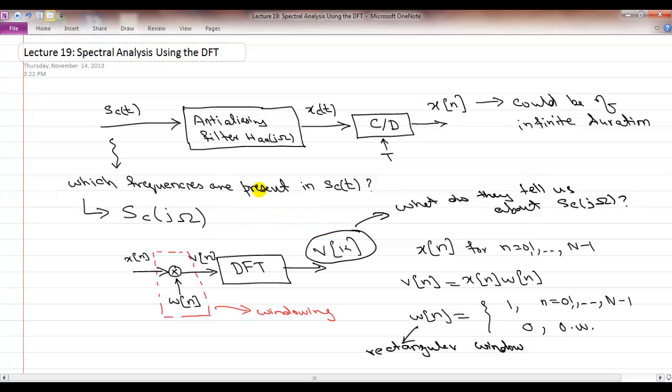And in most cases, we are happy to assume that the anti-aliasing filter is sort of ideal, the continuous to discrete conversion is sort of ideal, but there is no way you can avoid the effect of windowing. No matter what system you're using, eventually you have to say, enough, I have to stop taking my samples. Okay? And that creates some artifacts that we should have a good understanding of for good spectral analysis. So that is the focus of our discussion for spectral analysis using the DFT.